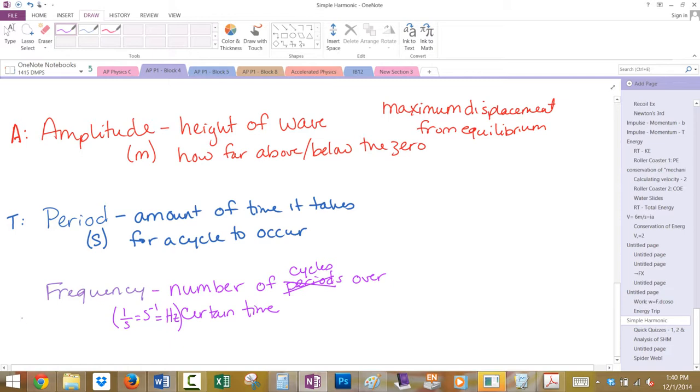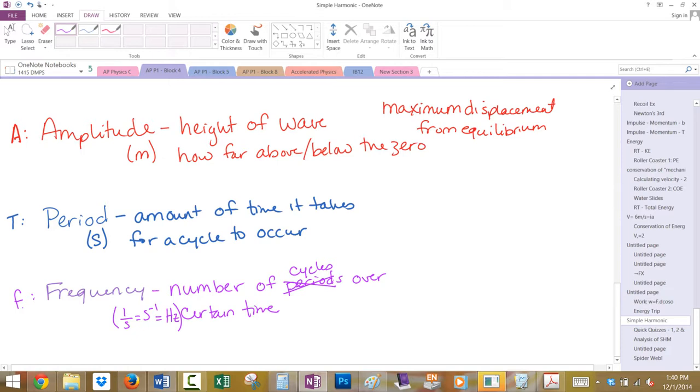The letter we use for frequency is? You can go with your gut because you were right this time. What is it? F. Yes. That's not supposed to be a fancy F. It's just a little f. I don't know why my F looked so fancy. There you go. It's a little f. Is this okay?